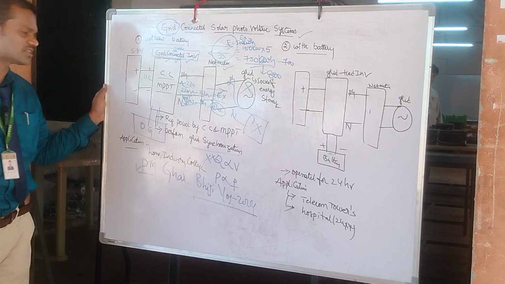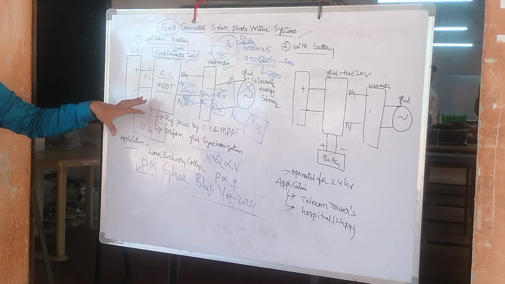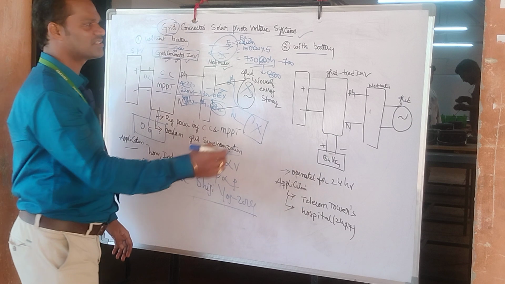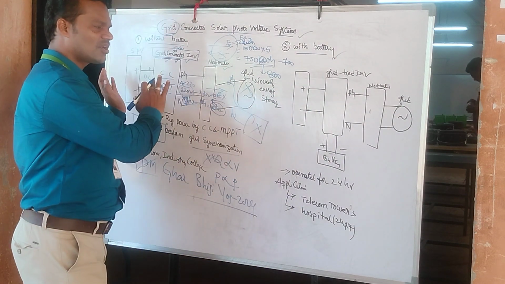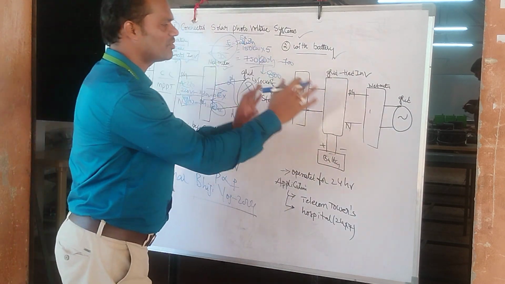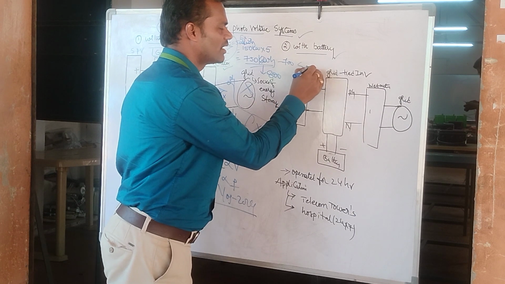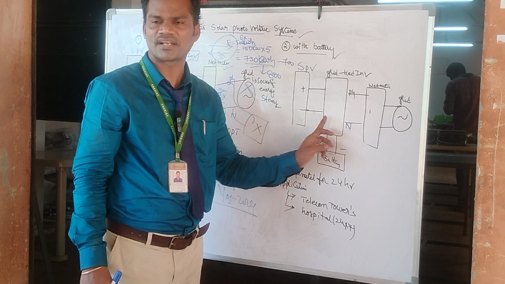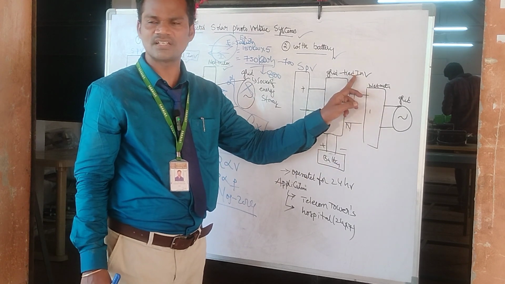Here you are going to have a solar PV system with positive terminal and negative terminal connected to a grid-connected inverter, or a grid-tied inverter, and the output of this inverter is connected to a net meter. The net meter will take care of how many units have been exported and how many units have been imported, and from this net meter it is connected to the grid.